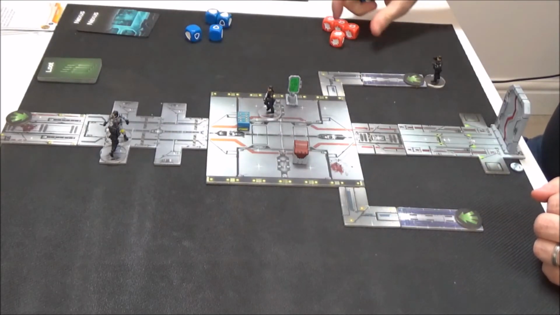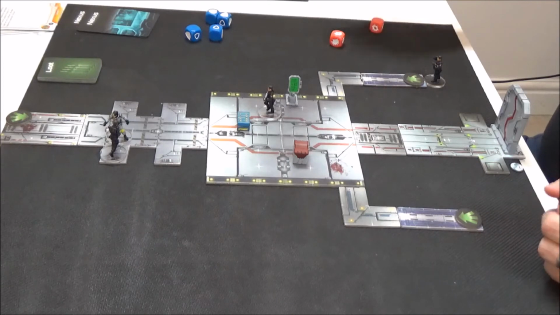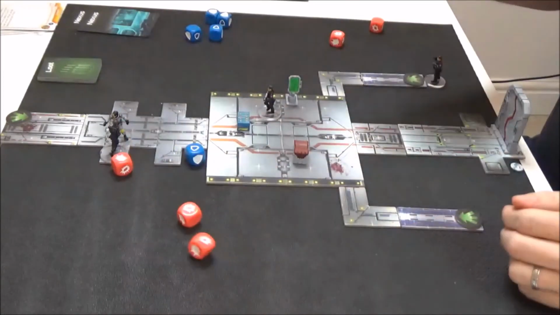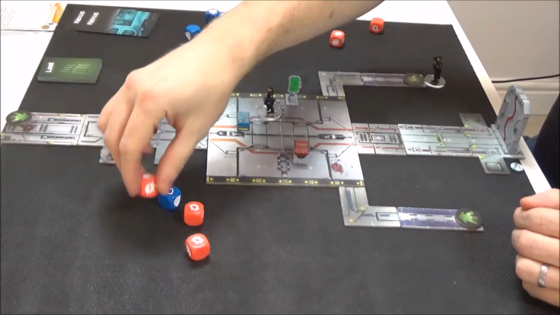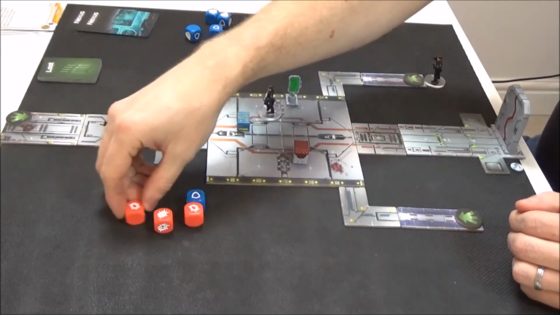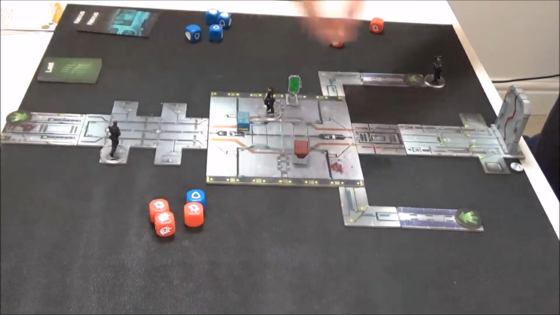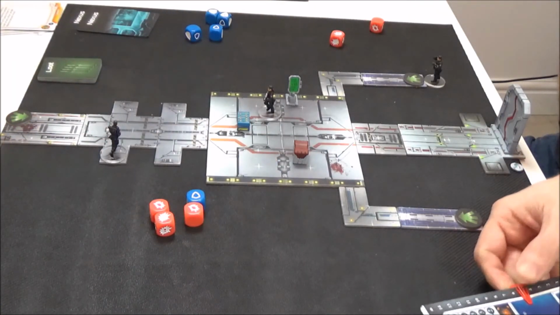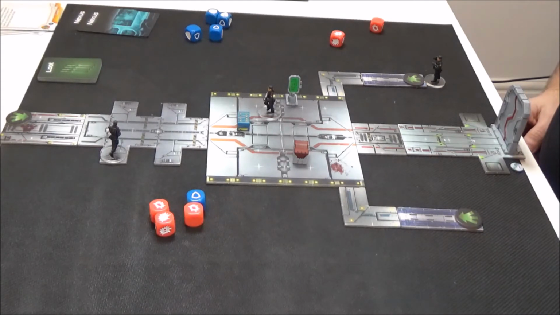She needs to beat down this lab tech straight away. She loses her movement, of course, by doing this, but she does get rid of him. She's got 2 successes to the 1 that he had, so gone. Another experience point, but most importantly, another turn wasted. Really is slowing her down.